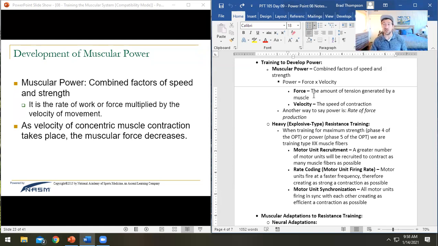So this is where max strength is great. But a lot of times when we do only max strength training, you'll notice you don't exactly move very great. Like tomorrow when I go grab that barbell to do my deadlifts, I'm coming up real slow, even though I'm trying to move fast. So I'm addressing one half of the equation, right? I'm working on the force part of things. Maybe next month I focus on the force and the velocity part of things, right? And that's what we're going to see there, right?